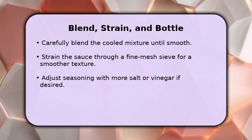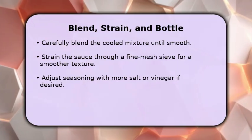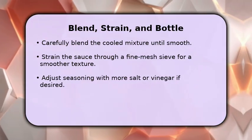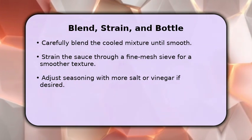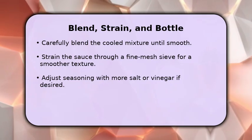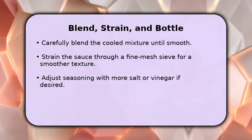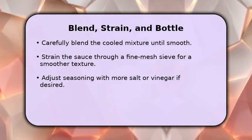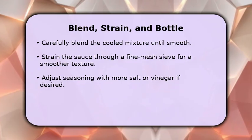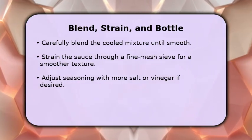Once the mixture has cooled, carefully transfer it to a blender and process until it reaches a smooth consistency. For an extra smooth sauce, strain it through a fine mesh sieve, pressing down on the solids to extract all the liquid. Taste and adjust the seasoning, adding more salt or a splash of vinegar if needed. Finally, pour your homemade ghost pepper hot sauce into sterilized bottles and store it in the refrigerator. Enjoy your incredibly spicy creation.